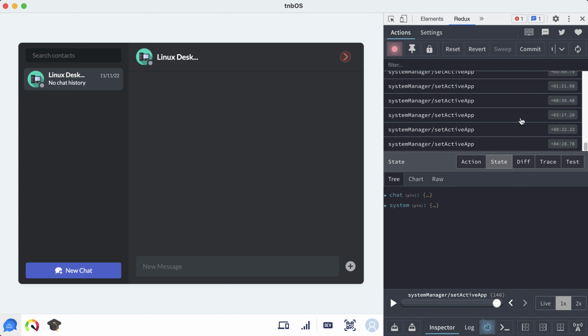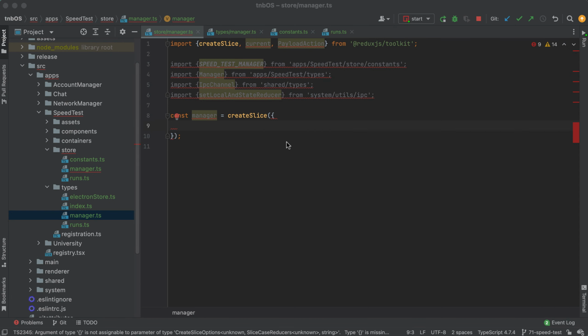If you look at your Redux log right here, you can see that whenever Redux auto-generates some of these action type names in the background, it's going to use whatever name we give it as a prefix. So for example, the chat manager, all of these action types are prefixed with this name. So again, just know that you have to throw in a unique name in here, and Redux Toolkit's going to do some stuff in the background, but we don't have to reference it or really care about it at all anymore.